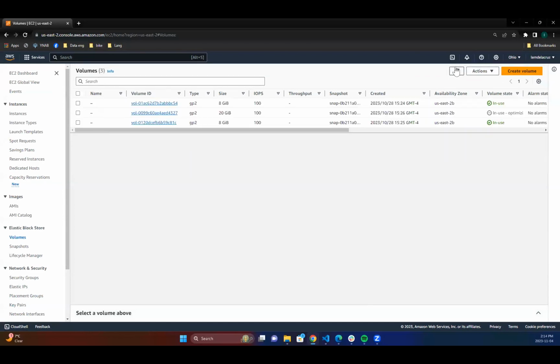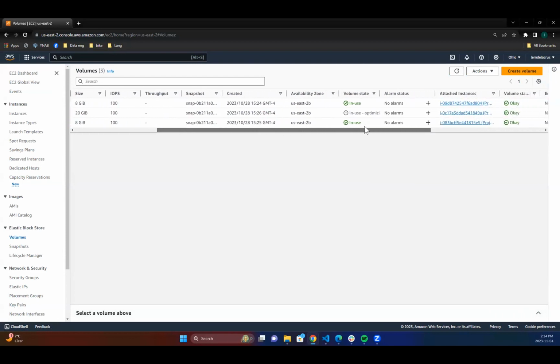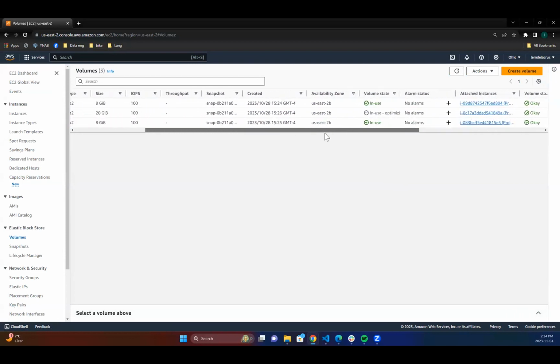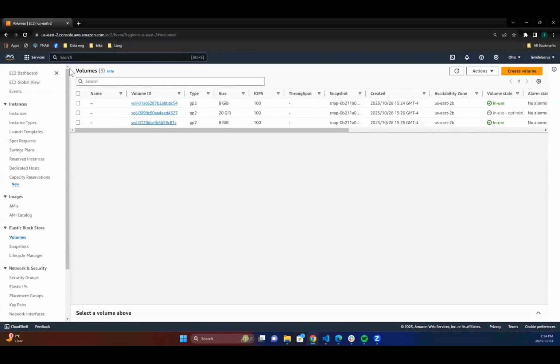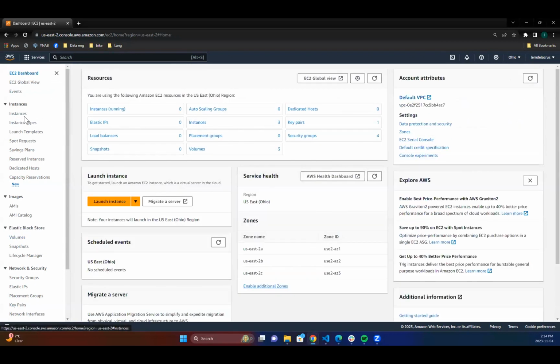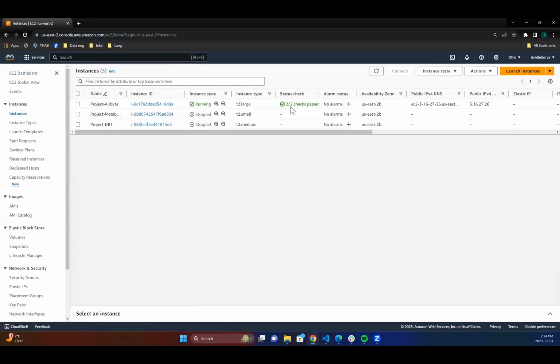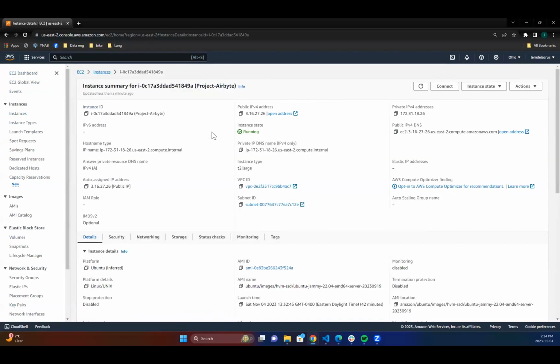And then you have to make sure that the volumes are connected. So I guess just reboot it, and if you see volumes here, that doesn't mean that they are connected. There are steps to go inside the EC2 machine to make sure they are connected. That's why you need to reboot it.